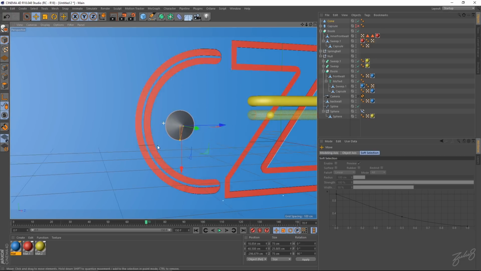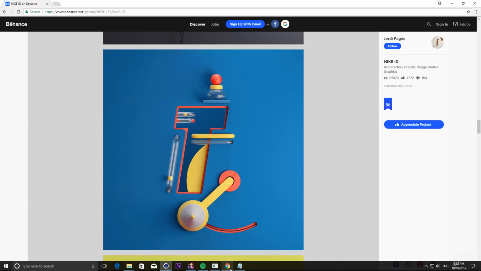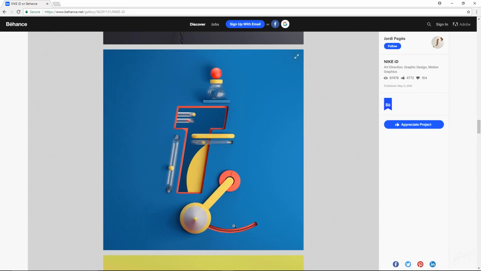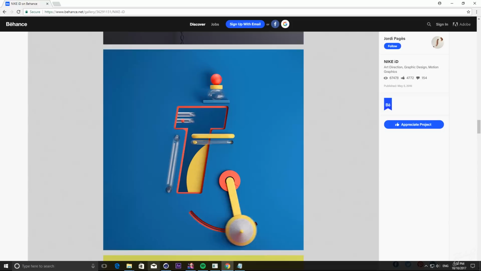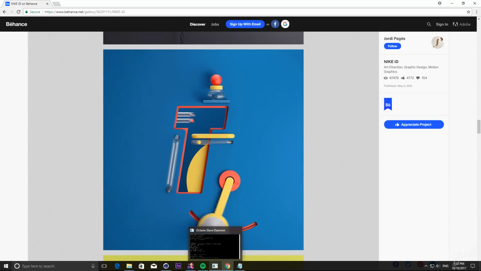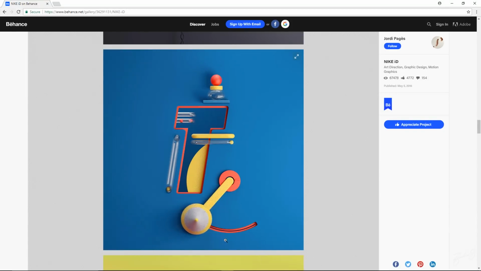And keep looking at this reference. So these are connected. Okay. I honestly don't know how they did it.